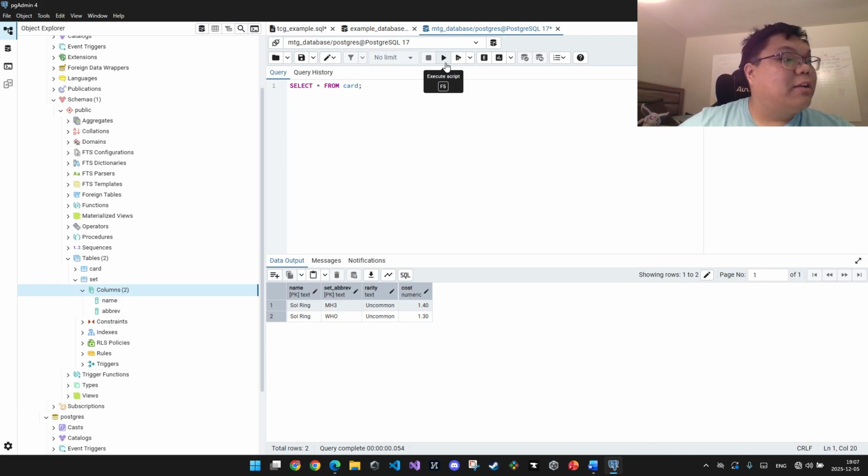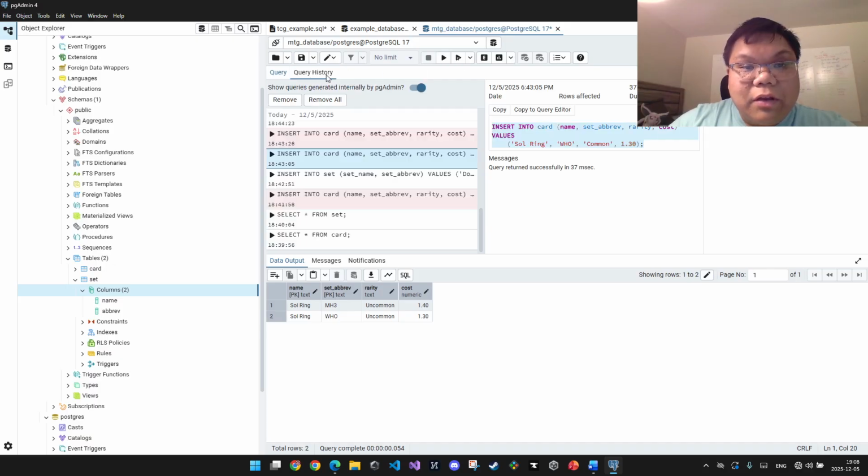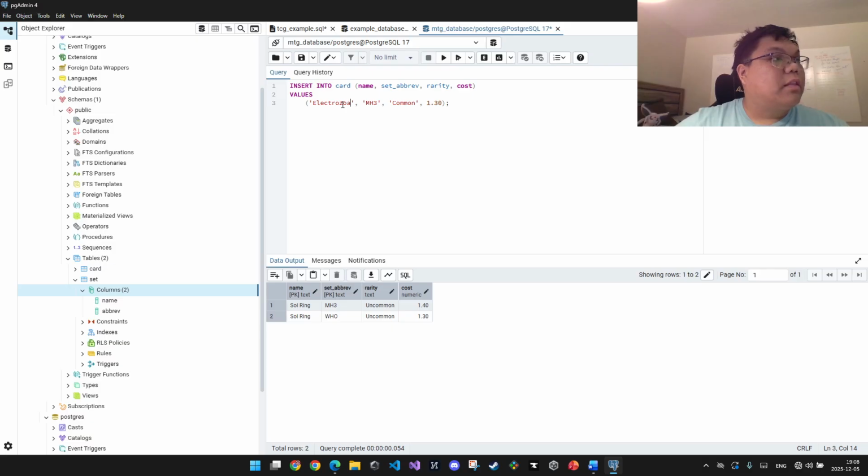Let's pick out another card from Modern Horizons 3 just to flesh things out. Let's go with Electrozoa, and that one appears to be a common card. Let's go to query history and look at all the cards I've entered so far. I'm just going to copy that, paste into here, insert into card, MH3, and the name of the card is Electrozoa. Let's look at the cost of that.